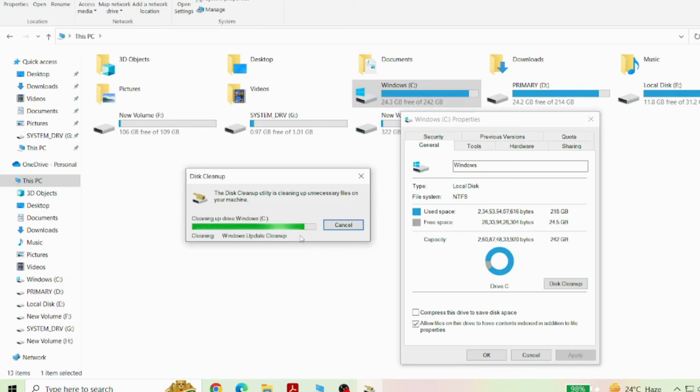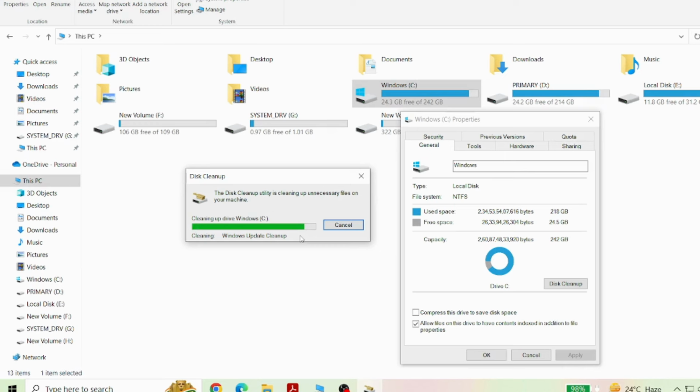That's the disk cleanup utility cleaning up unnecessary files on your machine. Some more minutes to go. That's cleaning up the drive, Windows C.